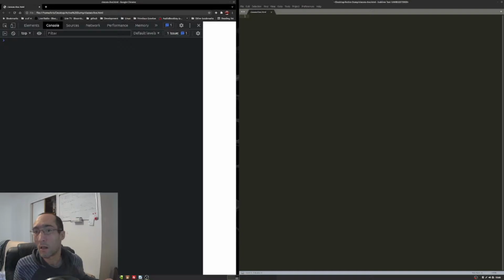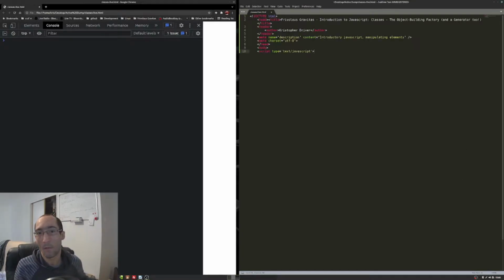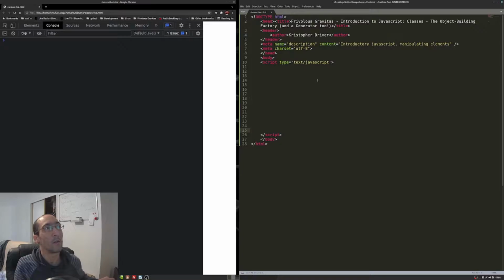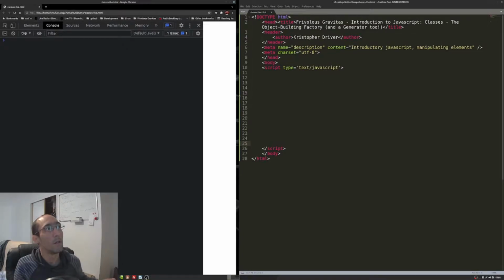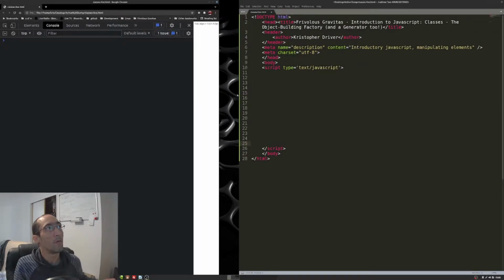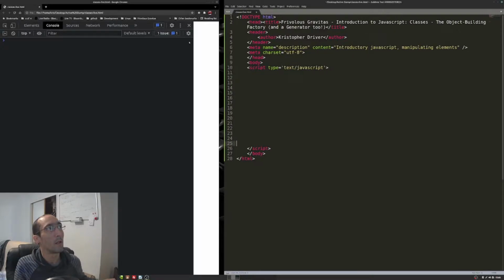And again, if this is all Greek to you, then just check out the beginning of some past videos, and I think I over-explain it in those videos anyway, so you'll get more information than you ever wanted or needed. But it's just some standard HTML so that we have somewhere to start writing. And I will zoom in to make this easier for you to read. And we'll move this over. Again, this is Chrome browser, whatever, web page. But I've got the console open.